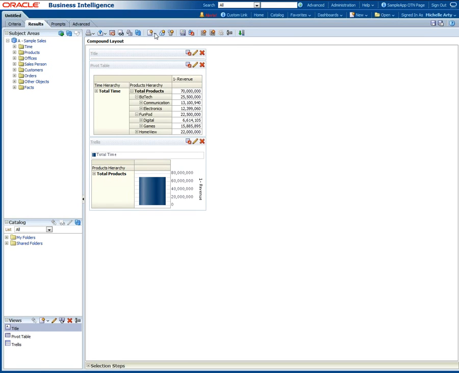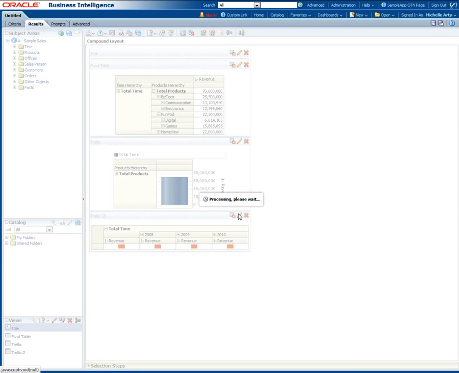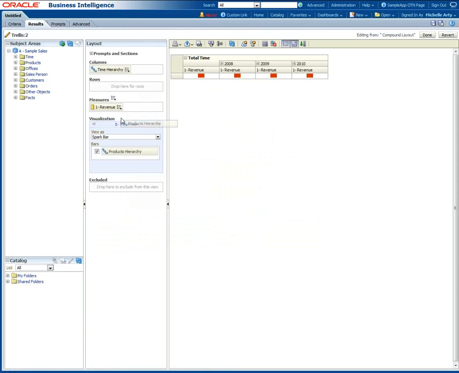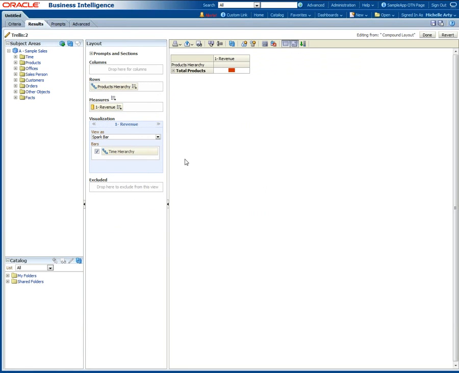I can also come in here and add a new view that is perhaps an advanced Trellis chart, and start editing. This will make a lot more sense if I add more time periods and more products to this. This is where I'd come in and start editing to say what the bars are. It'd make more sense to make these time and change this with measures and such. Okay. Anyway, that gives you a sense of what these look like with the Trellis charts.